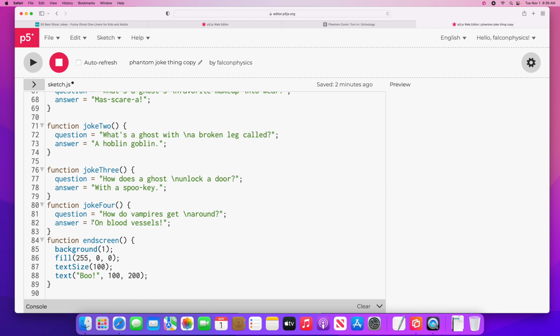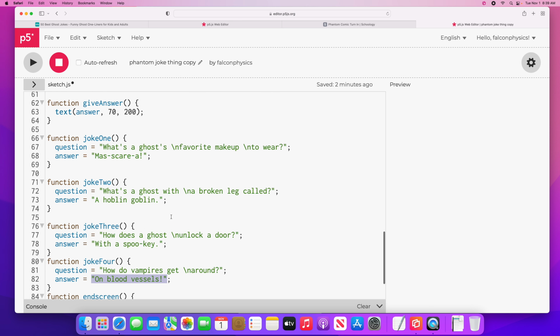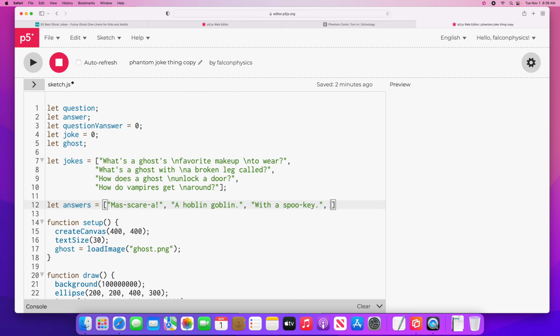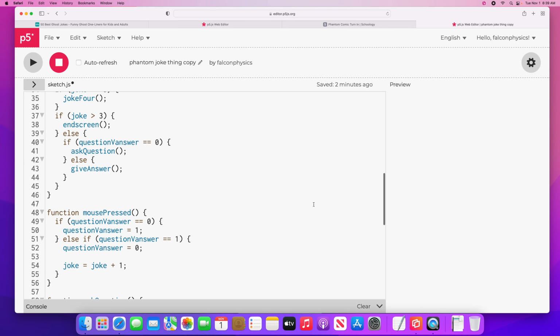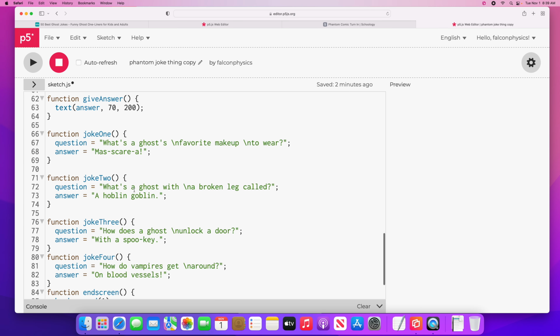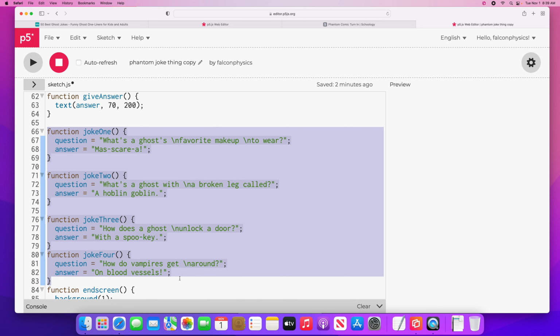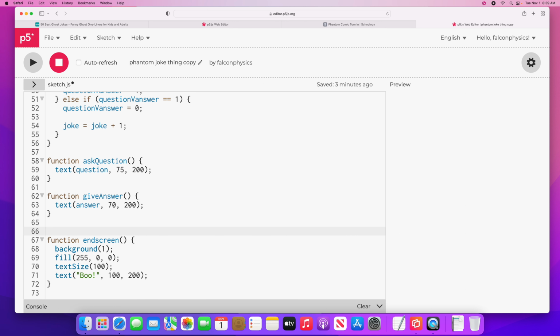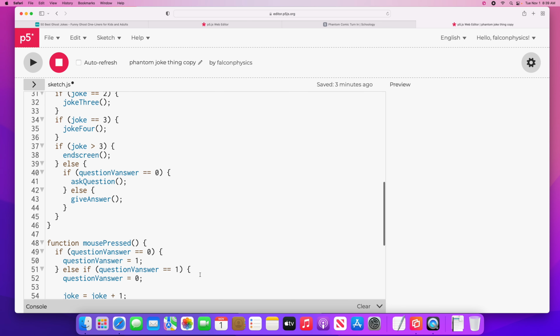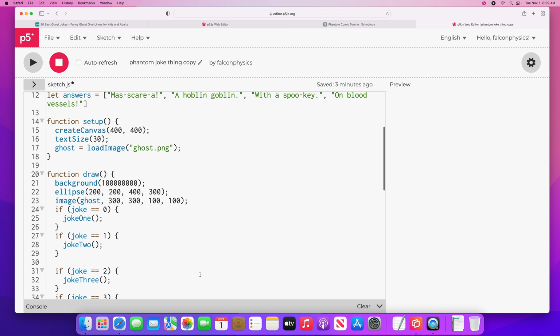And then we got to figure out how we're going to use this. So now that I've done this, I don't need any of those joke functions. All of these joke functions, joke 1, joke 2, joke 3, joke 4, those are all dead to me. Bam, they go away. I don't need a single one of them. So far, so good?